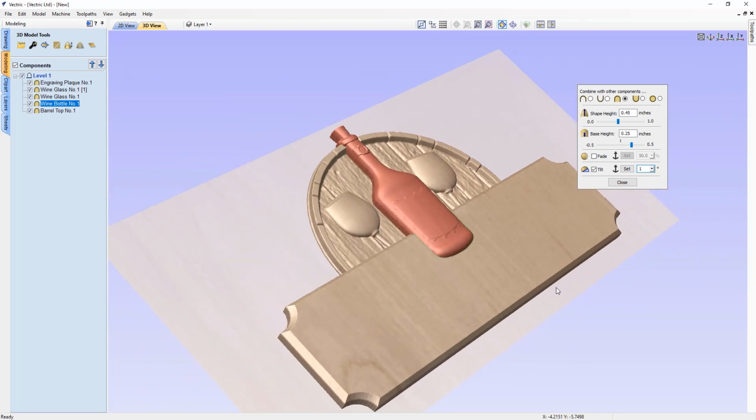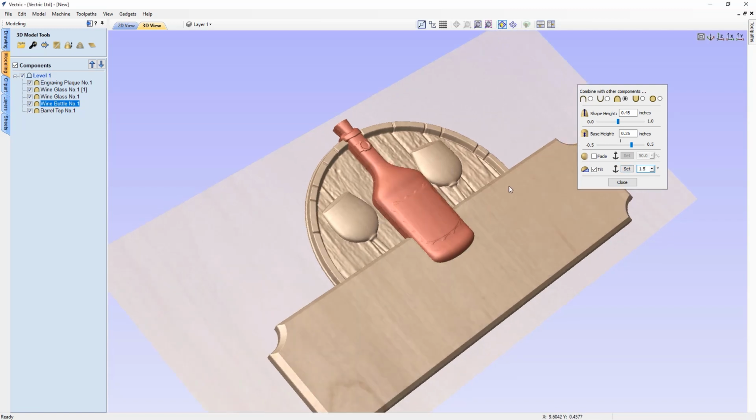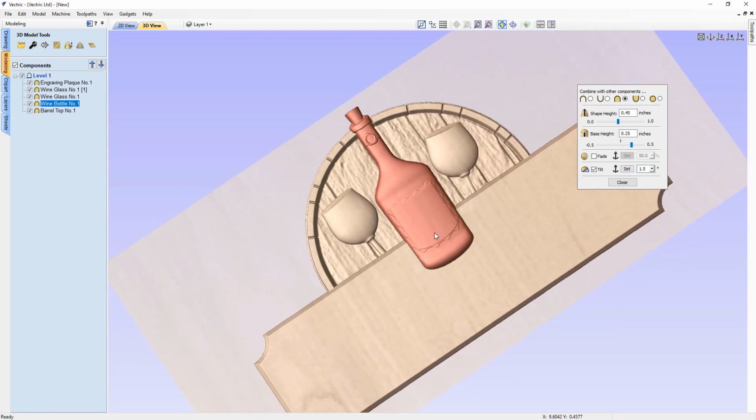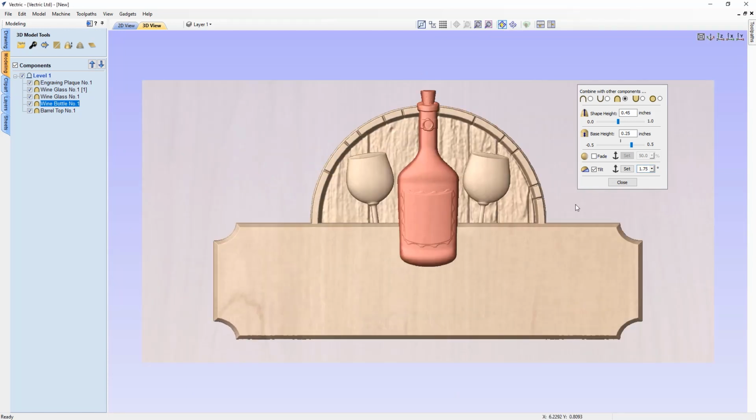Now it's easier to see from the side. If I go ahead and add in, let's say 1.5 this time, you can see it's slowly tilting up. And the idea is to get it to tilt up so it doesn't look funny from the top down, but looks really quite nice. Let's make this 7.5. And I think I'll be happy with that. Let's look straight down again. And that looks pretty good.